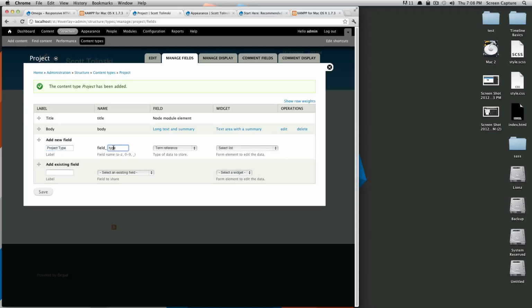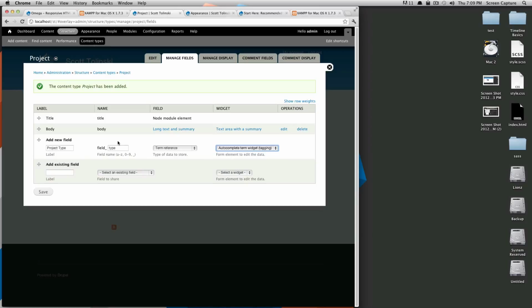Your field names are going to need to be machine readable, as in no spaces, lowercase letters, and underscores only. As far as this name, the field name, it can be anything you want, because this is only pretty much displayed in the back end. So we're going to say term reference, and we want this to be an autocomplete term widget, because these things are probably only going to be one thing, and if I have a whole bunch of different terms, I don't necessarily want them to be check buttons or checkboxes, because that list could get really long.